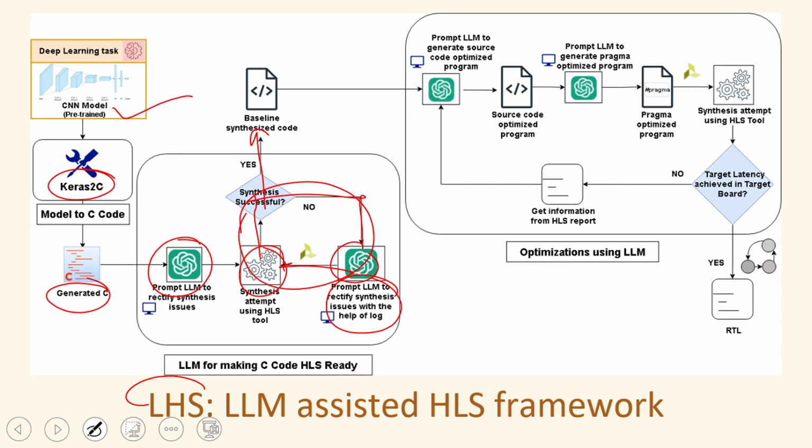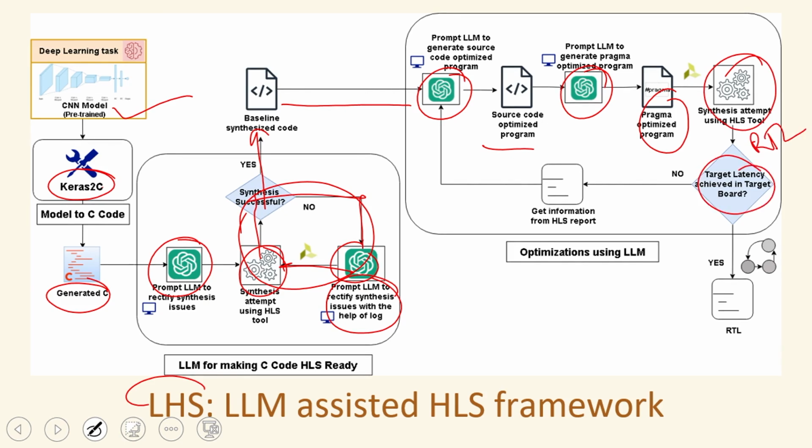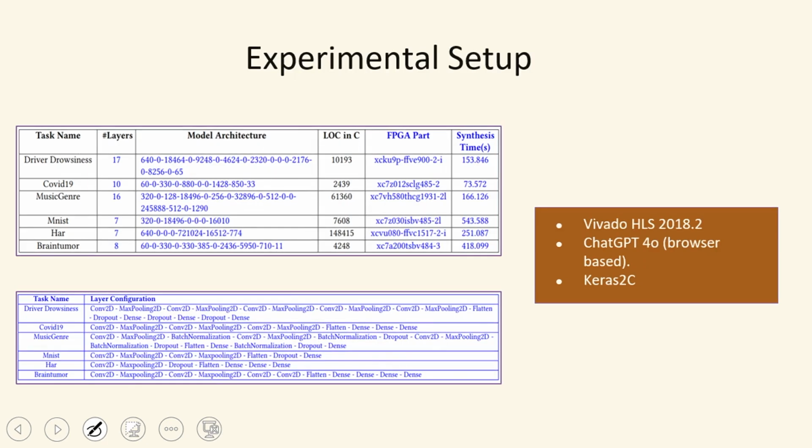And then I use the LLM to identify all these source code optimizations. Then I get the source-optimized code, then I use the LLM to insert the pragmas. I get some pragma-inserted code, then I do the HLS. I get the RTL, and I check whether my target latency is met. If it is yes, done, otherwise you go back, get some prompt from here, and again instruct the LLM to do the thing, right. In some iterations, it will give you the efficient hardware, right. So, this is the kind of framework we have developed.